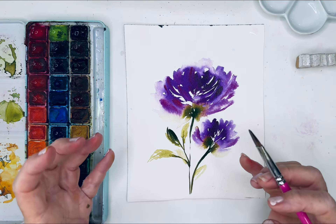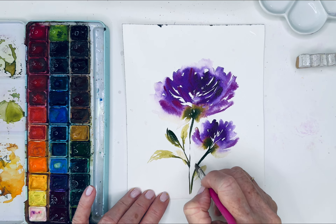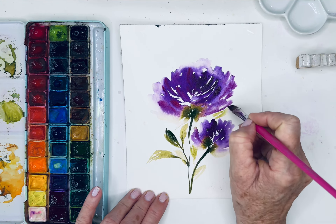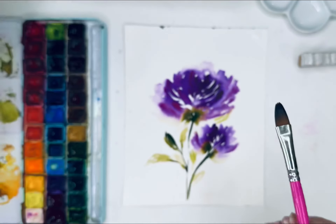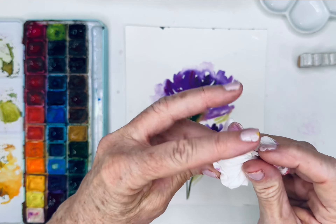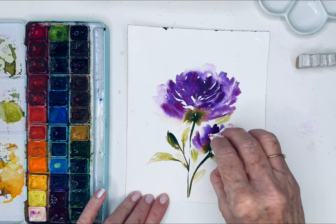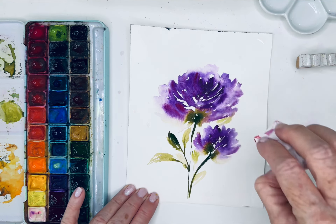As you can see, I'm kind of using water as almost a color here — just wetting my paper. In my last video I showed you how you could even crinkle up your paper as much as possible, get as many folds as you want in there, and go in and create. Now this kind of dried, but look how it creates some really fun and unique little light spots.